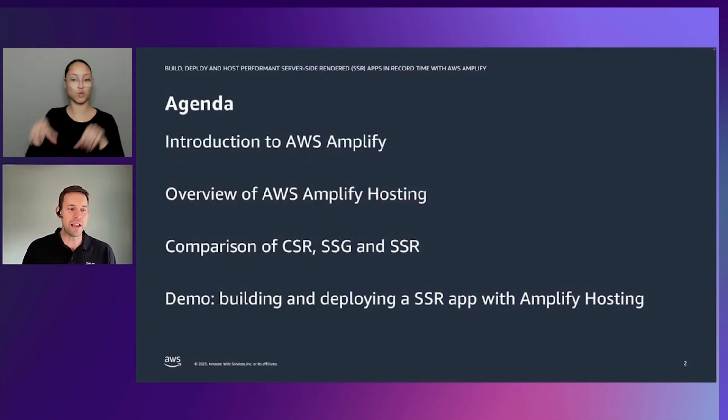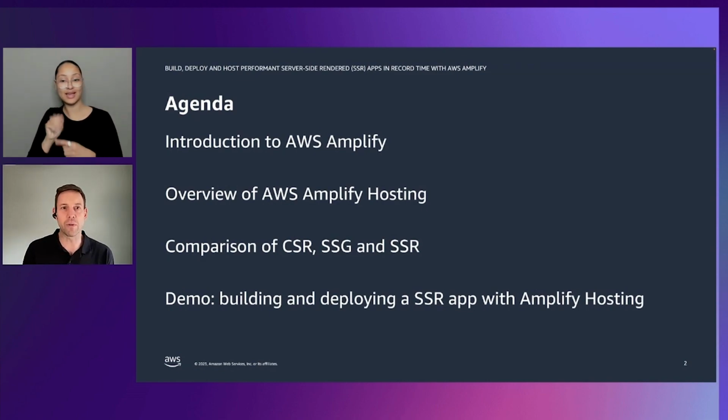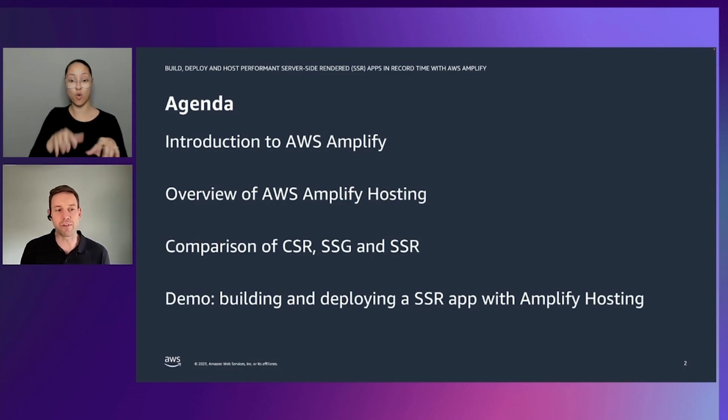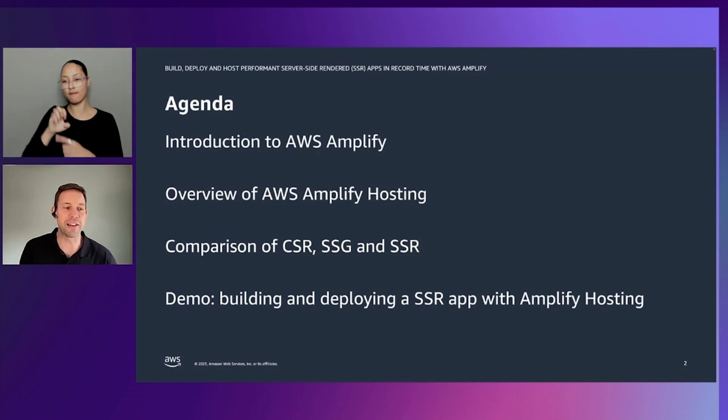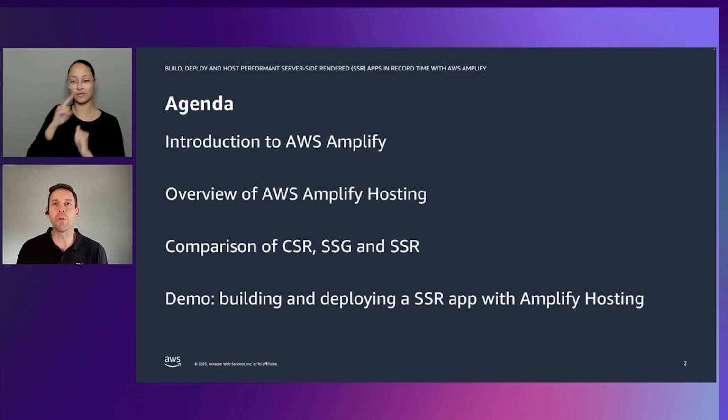So today, I'm going to give you a quick introduction to AWS Amplify. We're going to go into a little bit more detail on Amplify Hosting. Then we're going to discuss 3 different front-end delivery techniques for web apps. And then finally, there's a demo. We're going to deploy a Next.js application that uses SSR to Amplify Hosting.